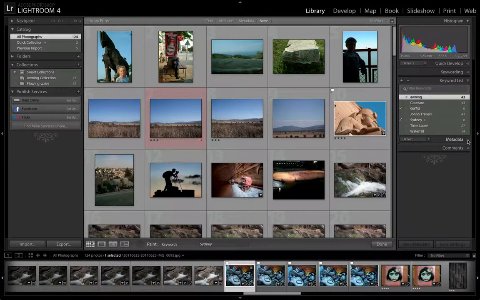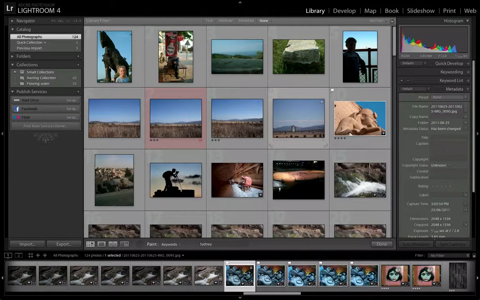Also what you can do is add metadata to particular images in this location, and this is where we can go through and put things like captions and titles in, things that you may not have done earlier, but you can do for particular images. And this is really handy if you're going to create a book in Lightroom, because Lightroom will actually use those captions and titles if you want as part of headings and as part of captions within the books you create.